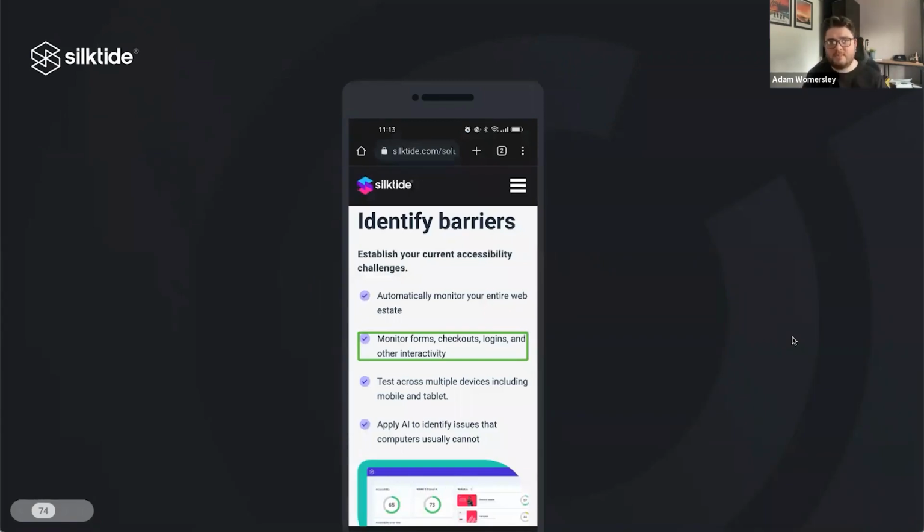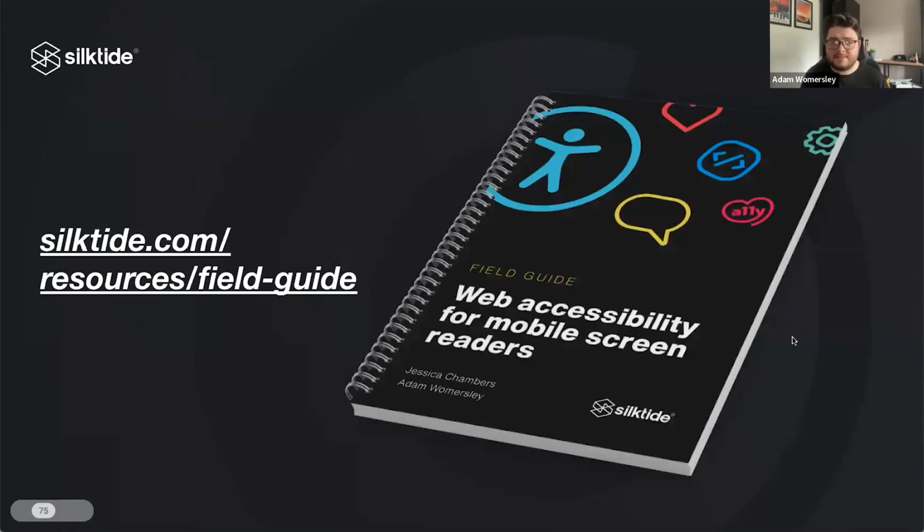Now, if you've never actually used a screen reader before, it can be quite daunting. Maybe you've even tried it, but found it too difficult. And trust me, I totally understand. And that's why over the past few months, we made this interactive field guide. And you can download this for free. All you need is a smartphone and a working camera. And we'll guide you through how to enable and use your smartphone's built-in screen reader.